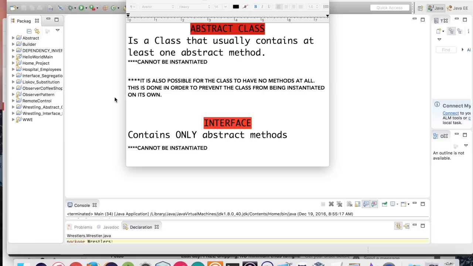So I know this kind of sounds a little bit vague, but let's get a better understanding of exactly when we should use this, and why we should use this, by using an example that's going to use an abstract class, and then it's going to be the same example that uses an interface, and hopefully you'll be able to see the difference and get a better understanding of this concept. So our example is going to be centered around early to late 90s wrestling superstars.